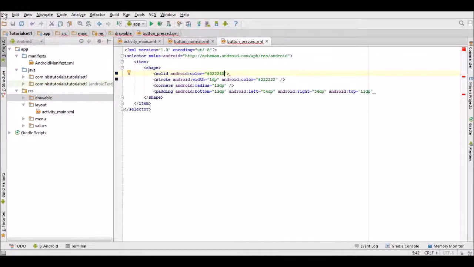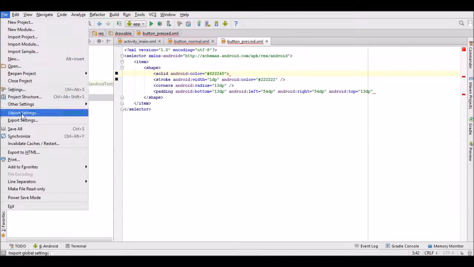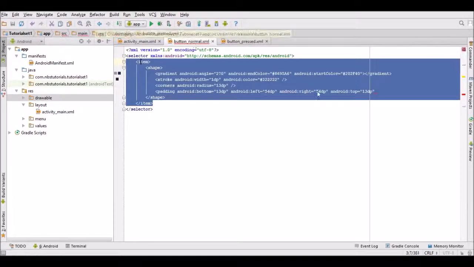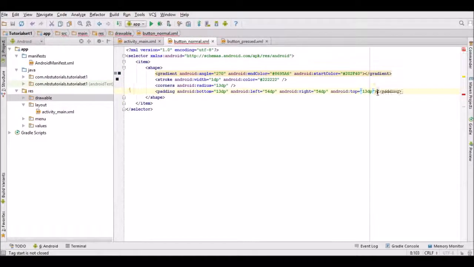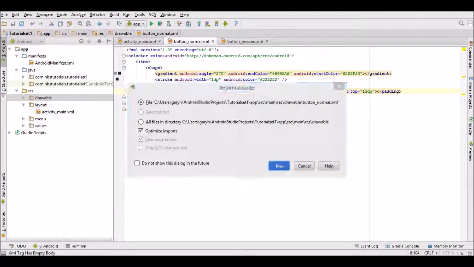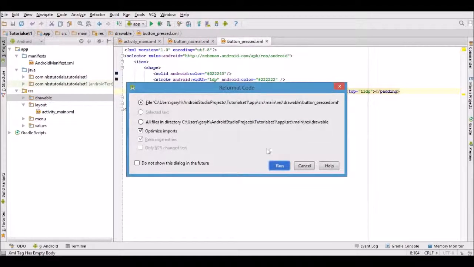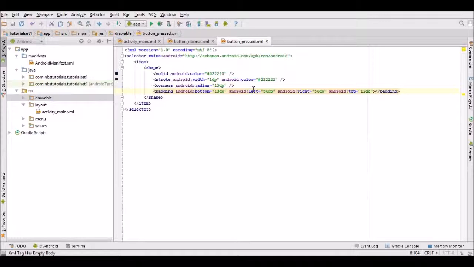Okay, now I'm going to leave everything else the same because you can see the effect of that. So what I need to do is just save that. We've just got a couple of errors here, so what I've done, I've not closed off properly, so I'll just close those off. Okay, so Control-Alt-L, format that one. We'll just format that one as well. So now you see all the errors have actually disappeared.